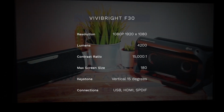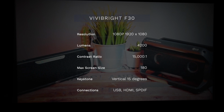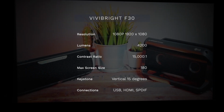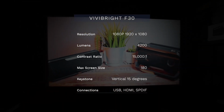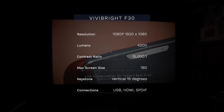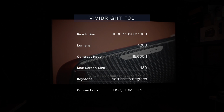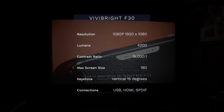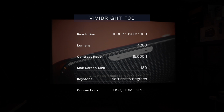It does recommend a maximum screen size of 180 inches, which I think is quite good, because sometimes again these manufacturers say 300-inch screens, and if you blew this up to 300 it would just be far too much. You also have that vertical keystone correction of 15 degrees, and you've got connections of USB, HDMI and the optical audio, which make this not a bad projector at all.